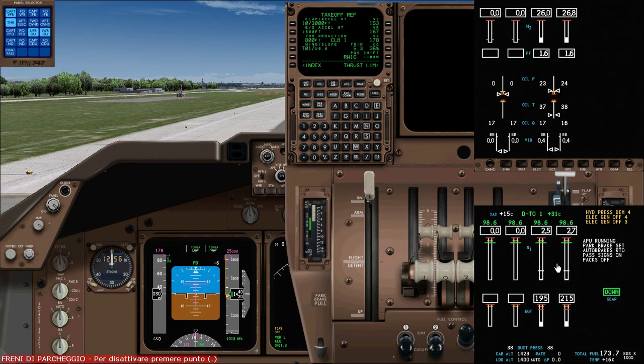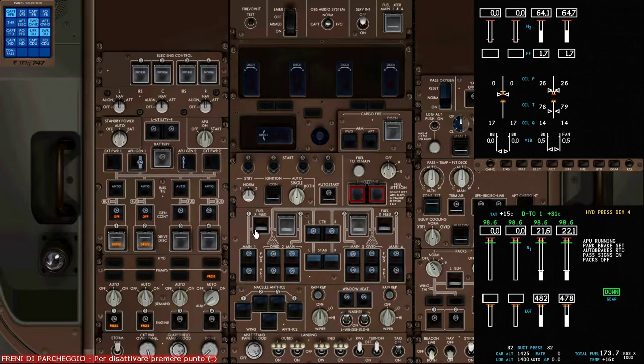We've got the fuel into the engine. We have N1 rotation, which is rising less than the limit, so the engine start is looking good. Anyway, before the start, if you have any problem, the engine will actually be shut down automatically. Around 50% N2 the start valve closes. You see, duct pressure goes back to 31. And now we can start engines number 2 and 1. 2 and 1 on.